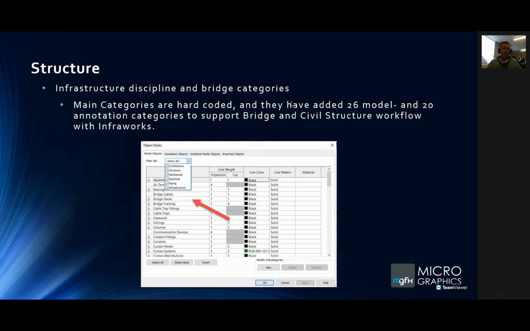Now, to cater for that linking with the Infraworks product, Revit has included additional categories that are typically hard-coded, and they've now added these categories for you to use natively within Revit.